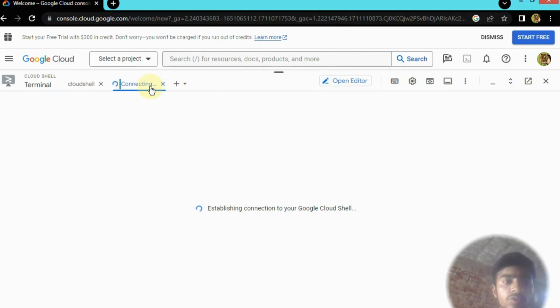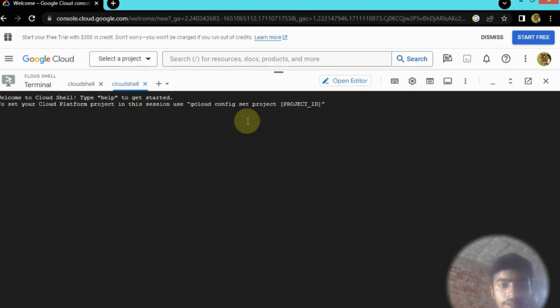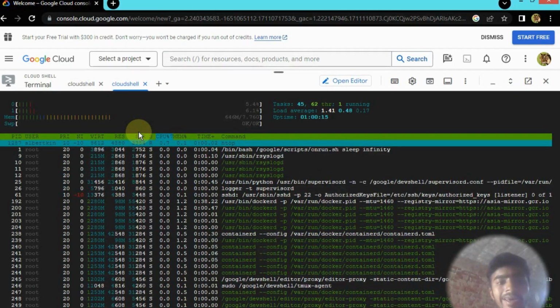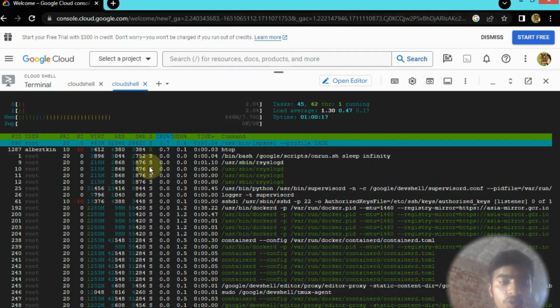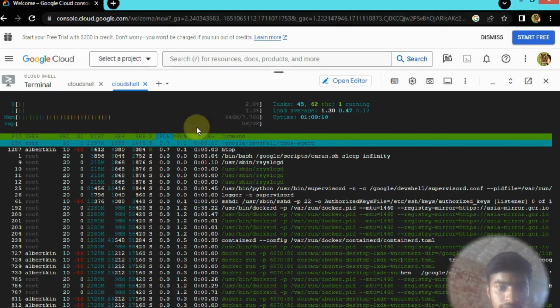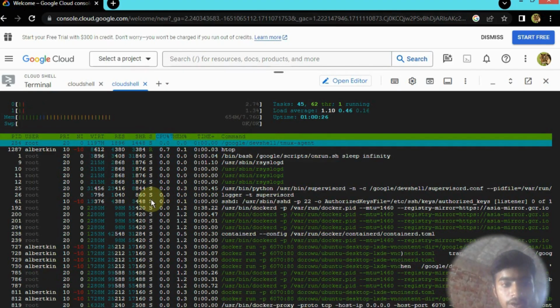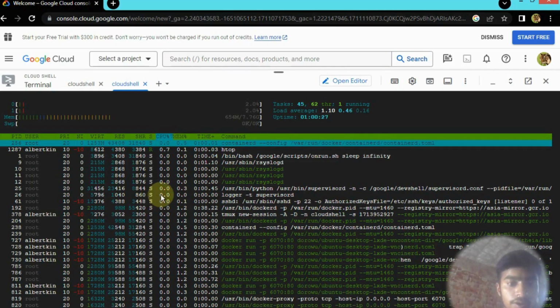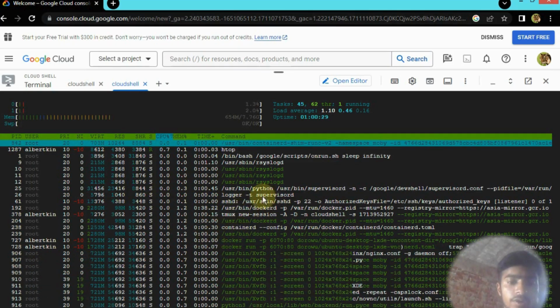I will show you something. I will open a new terminal. Here I write the command stop. I will show you the version of our RDP, how much memory is working and how much is not. There is everything about our RDP.